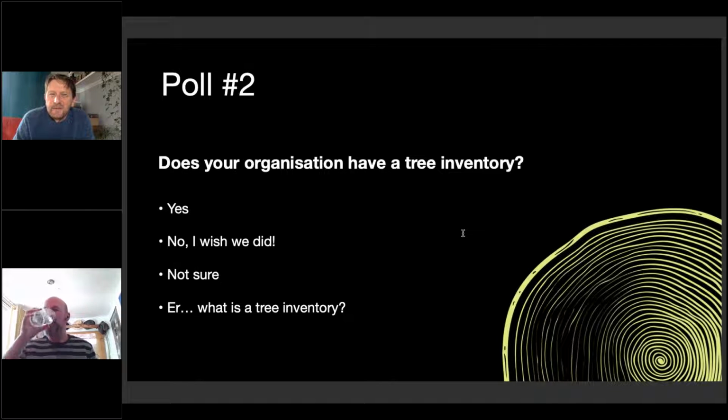Yeah, and I think it was in 2015 when that change came in, allowing iTree to run an existing tree inventory, and that was a real game changer really for a lot of organizations, so that they can run existing tree inventories through the program without doing all the field work, which is great news if you've already got a tree inventory. Yeah, well, that made it an achievable thing for us to do, because we just couldn't have done it otherwise. But actually, when we did this, it was really simple.